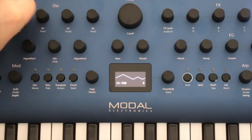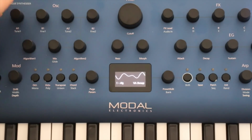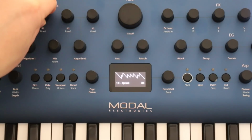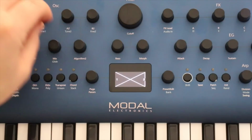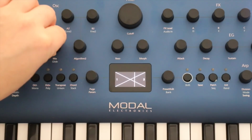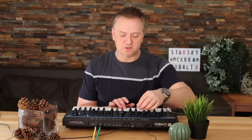So let's just go back to a simple sawtooth, shall we? Detune that. And then bring in oscillator 2. Then blend them. Maybe detune oscillator 2 a bit more.